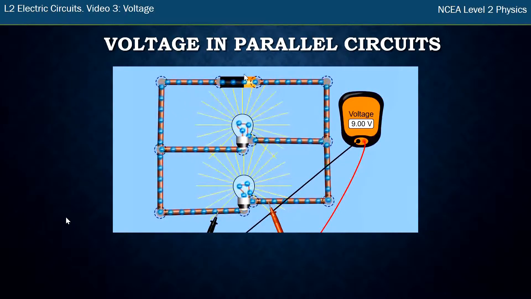So the way we can think about that is electrons pick up their energy from the battery, they travel around, and as they get to the junction, some electrons take their energy their nine volts one way, and some electrons you can see go the other way. So each electron only ever goes through one bulb or the other, picks up its nine volts and drops it off at one of the bulbs or the other bulbs. So that's why each bulb can have the total voltage that the battery is giving out.